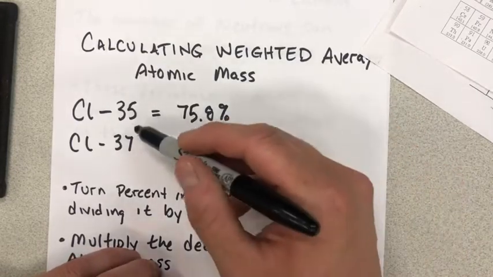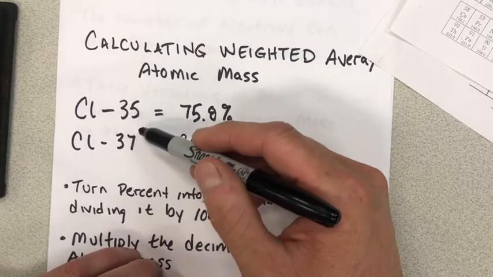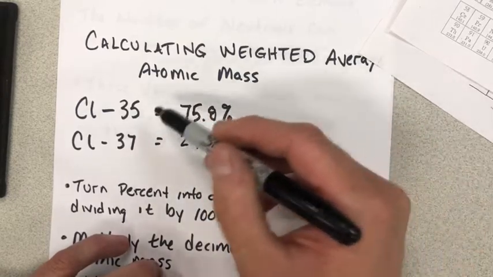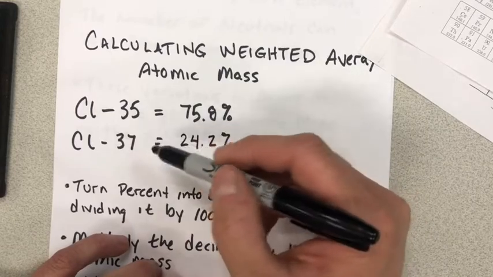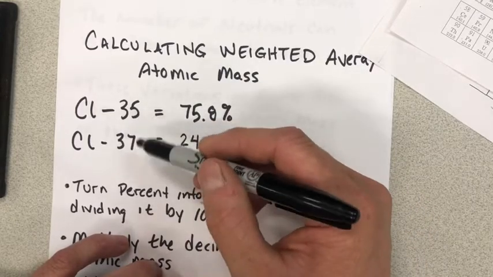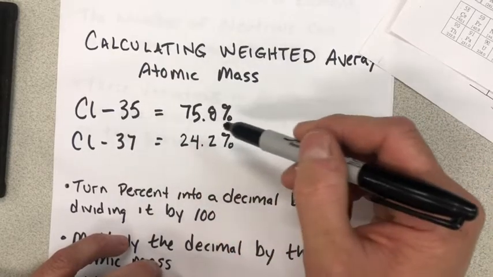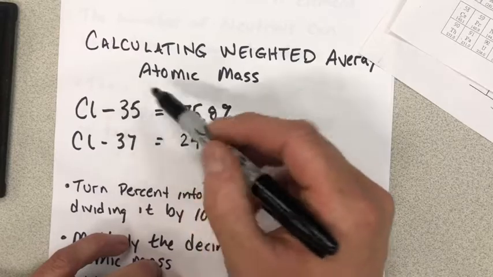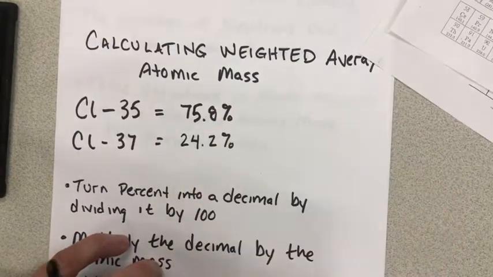And so it doesn't really make sense to just say that the average mass would be like 36 here, because so many more of the isotopes out there are closer to carbon-35 than 37. So it doesn't make sense to just take a normal average of the masses. We want to give weight to the more abundant of the two isotopes, okay?